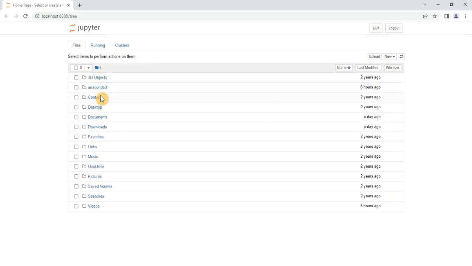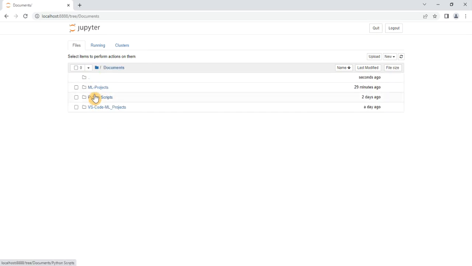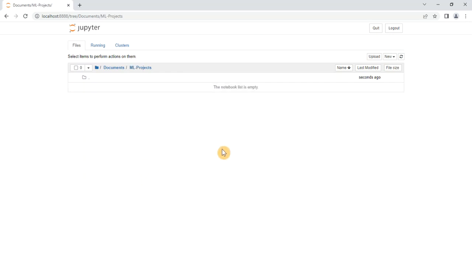And you can see now I can go back to documents, I can go to ML projects, and if I do a new project here, you can see, right, my kernel has come. So whatever libraries have been installed or associated with my environment will now be available to this instance. So it's isolated from any other instances, and I can install any other packages I want. It will be only for this environment, and it is associated with this kernel.